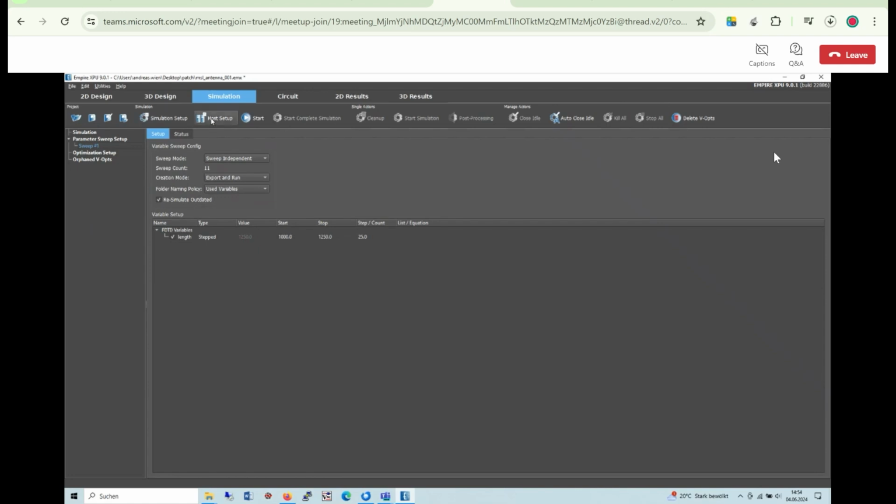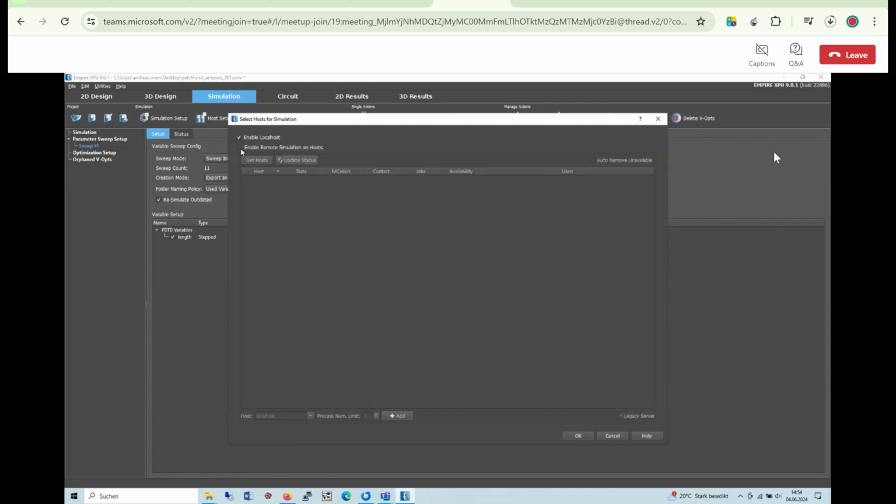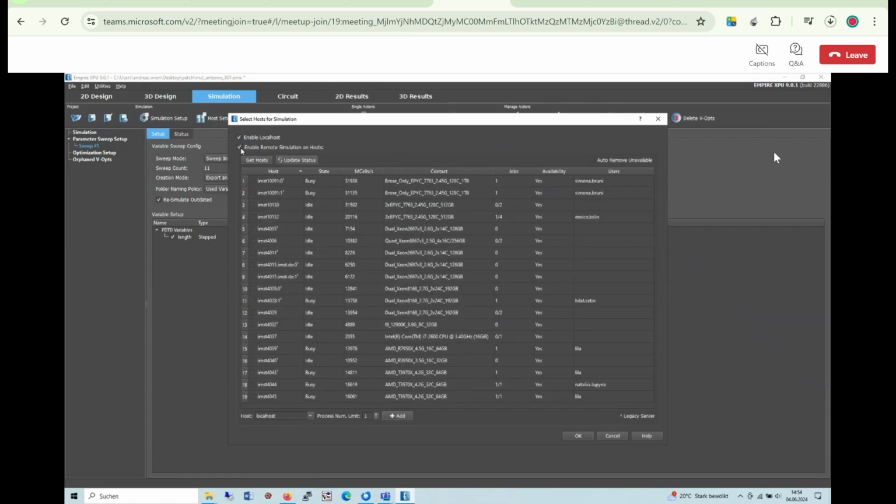I can already start on my computer, on my laptop. This will be quite fast, but I can also enable some more hosts. At IMST, we have different machines available, and I make a distributed computing. That means I can select some of the hosts, so it will be faster.